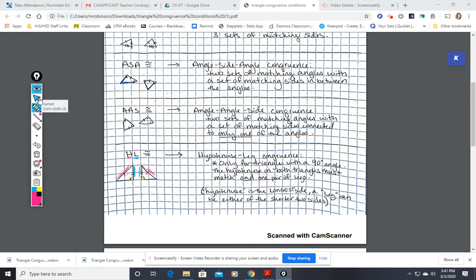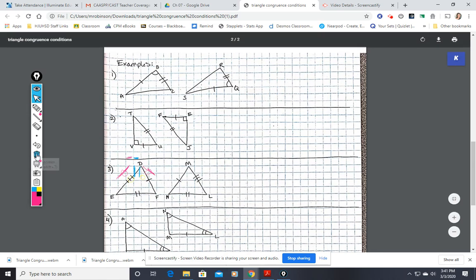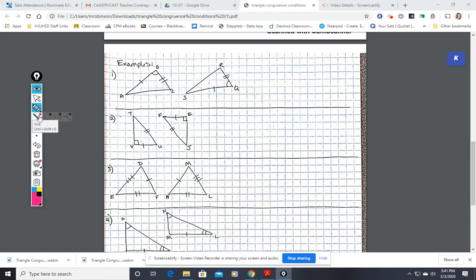Okay, so we're going to try some examples of identifying our 5 congruence symbols. So here's our first one. So number 1, you can see that you have 2 triangles here, and we're going to mark the different pieces with different colors to identify the information that's provided to us. So in all of these examples, the evidence that is supporting our claims is all called given evidence. It's all marked for us. So eventually we'll talk about other kinds of evidence. But for now, I have this side, which matches this side. So I know I'm going to have one S.